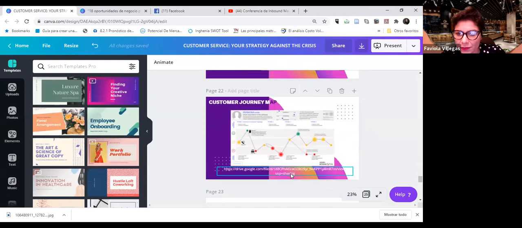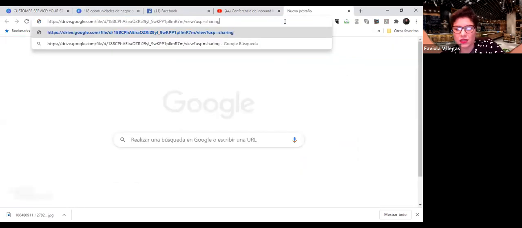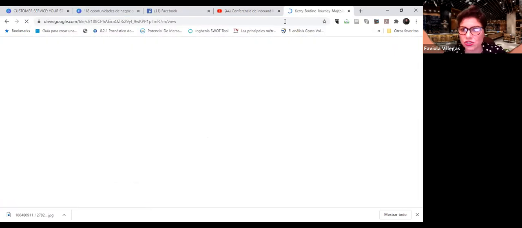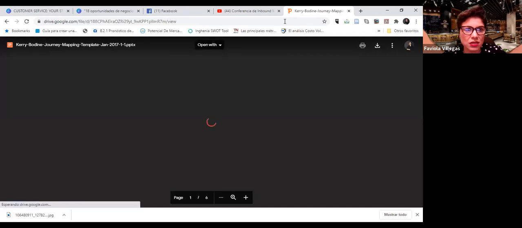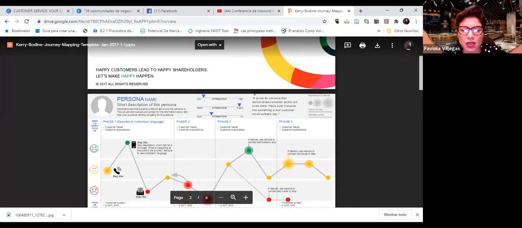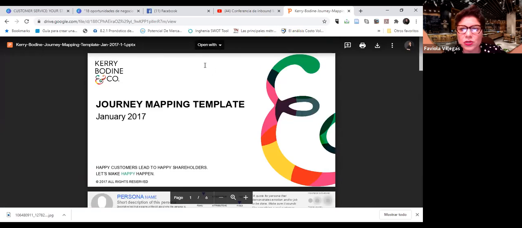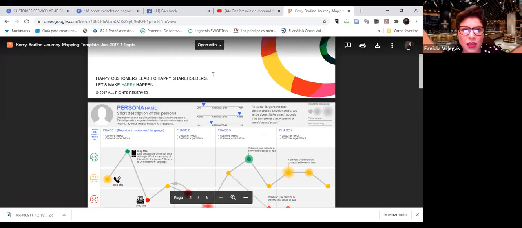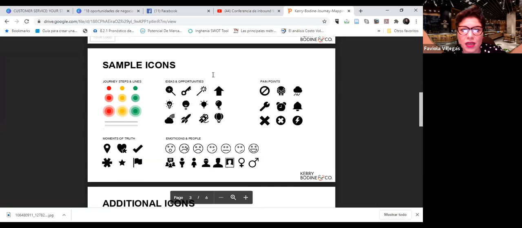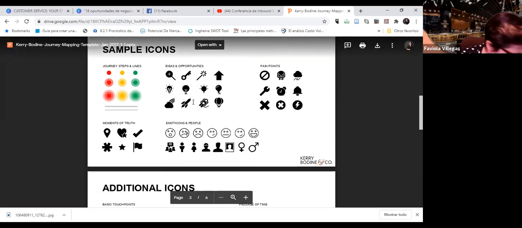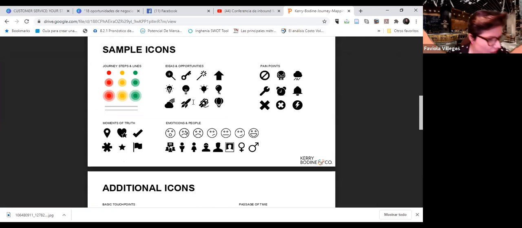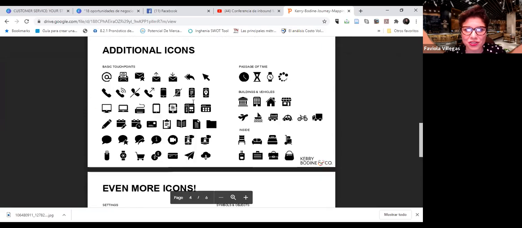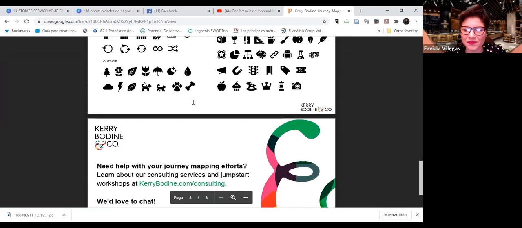And the customer journey map, this is a gift also I'm giving to you. This is the template. This is from a consulting agency, an awesome consulting agency, Clear. You can change this. If you want to use this template, you need to make a copy, okay? And you can use these icons. Yeah, of course, I will send that to you by email. It will be my pleasure. Look at that, it's beautiful, right?